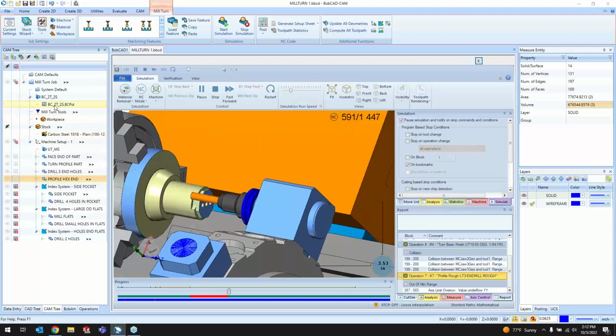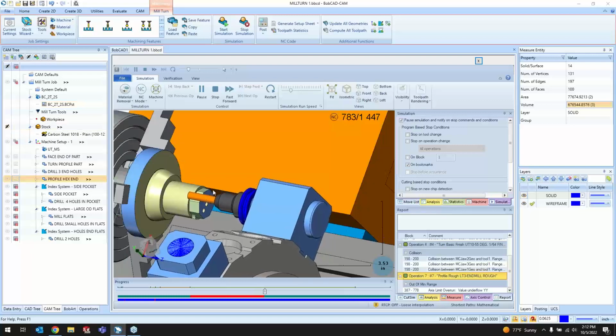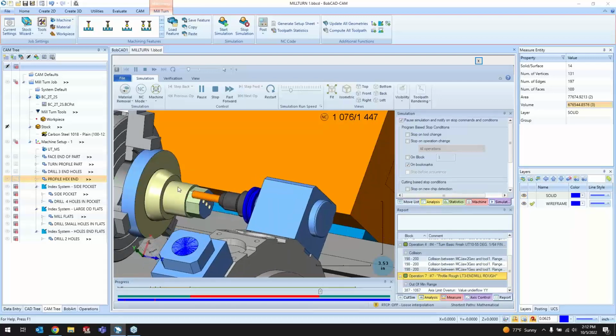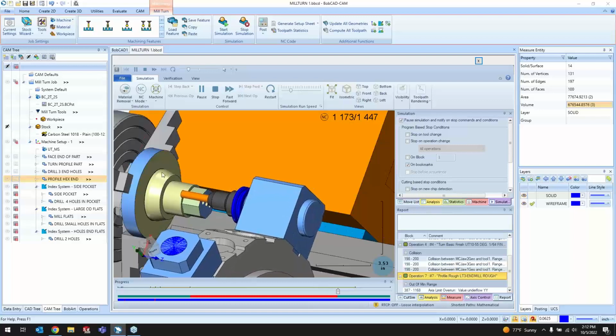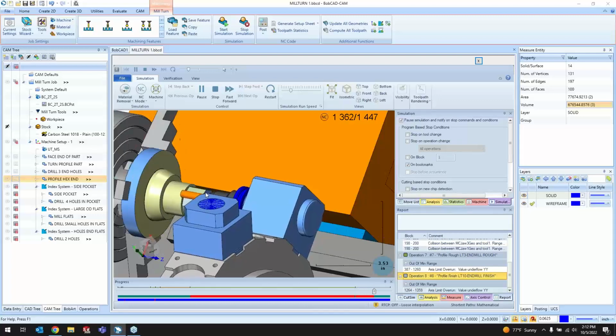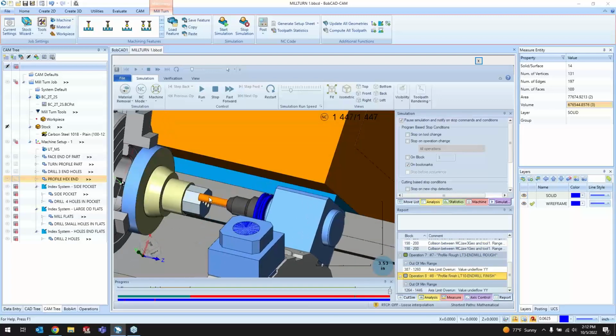And now this is the BobCAD 2 turret, 2 spindle machine. It does not have a y-axis. So the tool is not moving around the hex to create the profile. Instead, the tool is moving back and forth in the x-axis of the tool, and the part is rotating around the spindle in the c-axis so that we can achieve that profile cut. If your machine has a y-axis and you have enough travel in y for the tool to move around instead of the part rotating around, you can program for that as well.